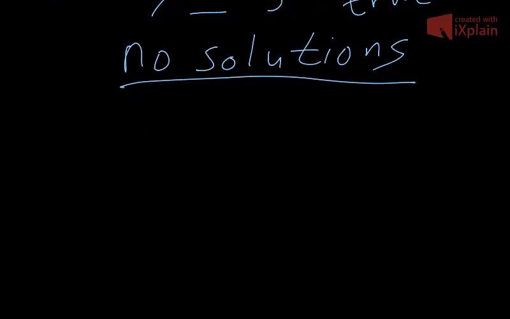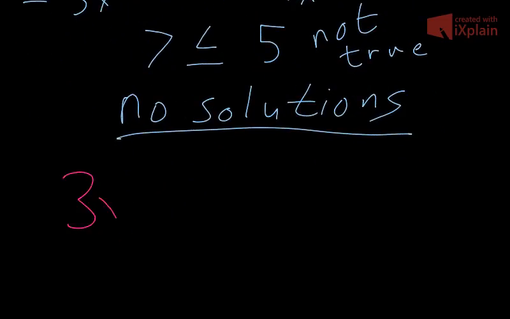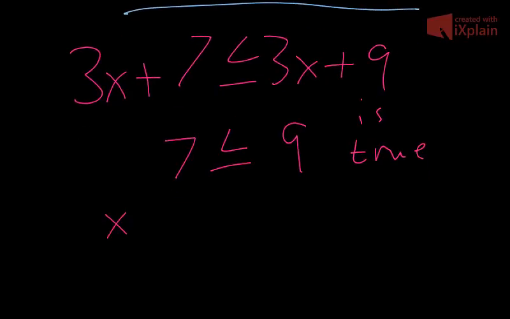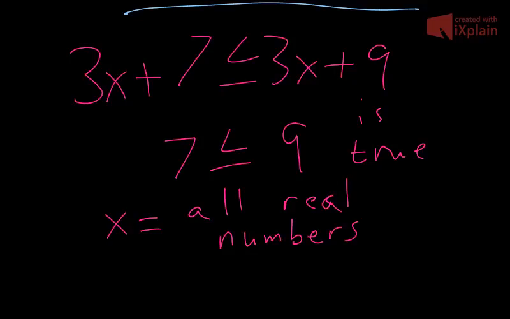And conversely, if I make a similar inequality to this, where I have 3x plus 7 is less than or equal to 3x plus 9, where after subtracting 3x again, I get 7 is less than or equal to 9. This is true. I can say that x is going to equal all real numbers. So I could put any real number in for x. We haven't covered what an imaginary number is yet, but I can plug in any real number for x, and this will still be true. And because that will still be true, x can be all real numbers, and we're good to go.